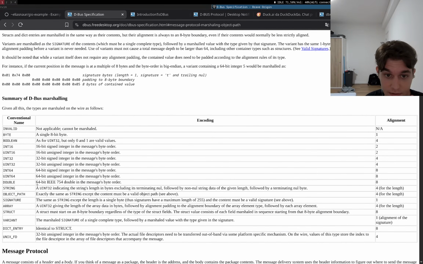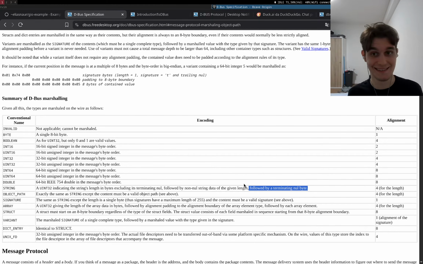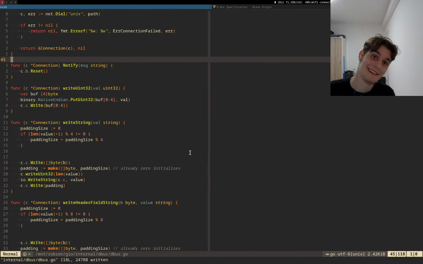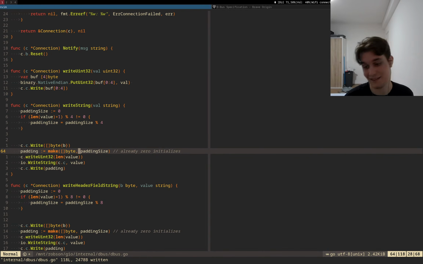Yeah, we need... The string length in bytes excluding the terminating null, followed by string data of the given length followed by a terminating null byte. So it needs to be null terminated. Oh my god. No way. It still needs to be null terminated despite sending the length.